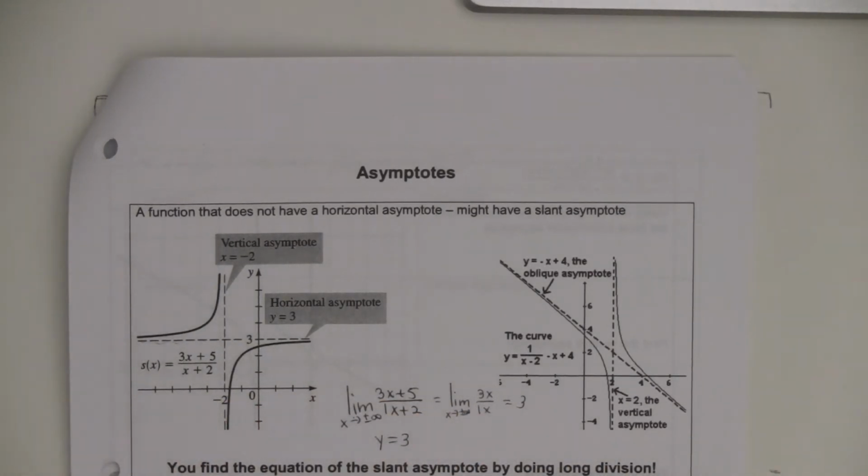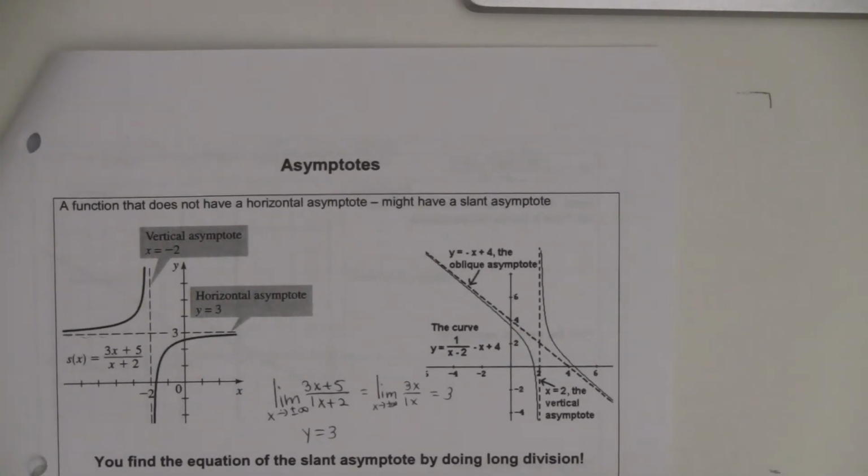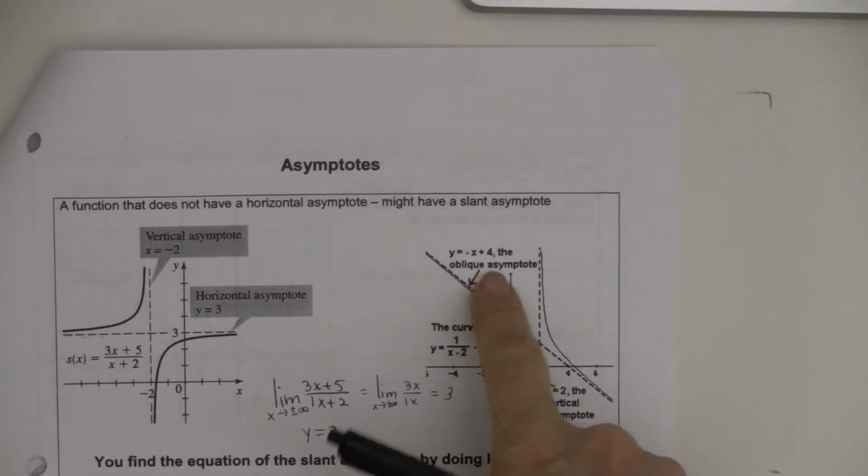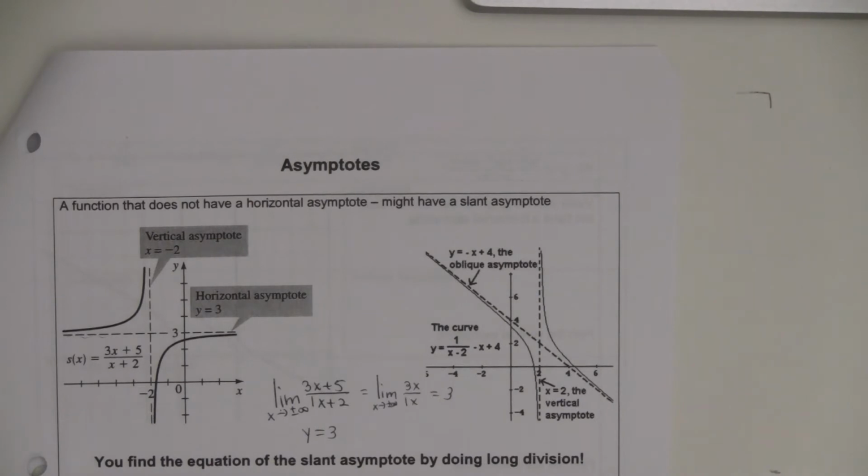Now, one thing I mentioned in class is that it's possible for a graph to cross the horizontal asymptote at more than one spot, in fact. But the graph will not cross the vertical asymptote. Okay, and then this is a little example of something that has an oblique asymptote or a slant asymptote. They called it an oblique asymptote on this picture I got off of the internet, but since it's a line, it is a slant asymptote. And here's the vertical asymptote too. I didn't mention that. That's where the denominator is zero.